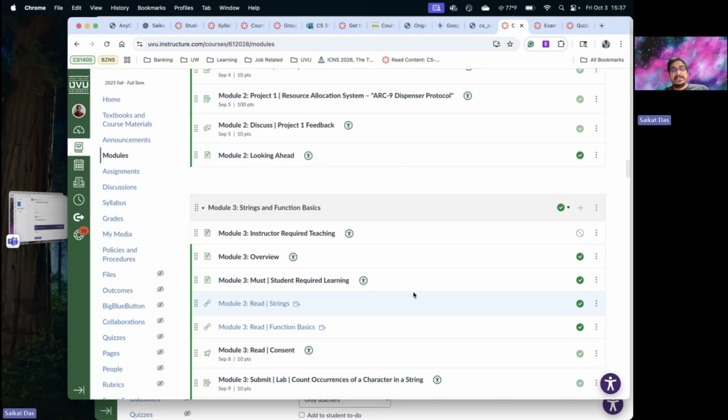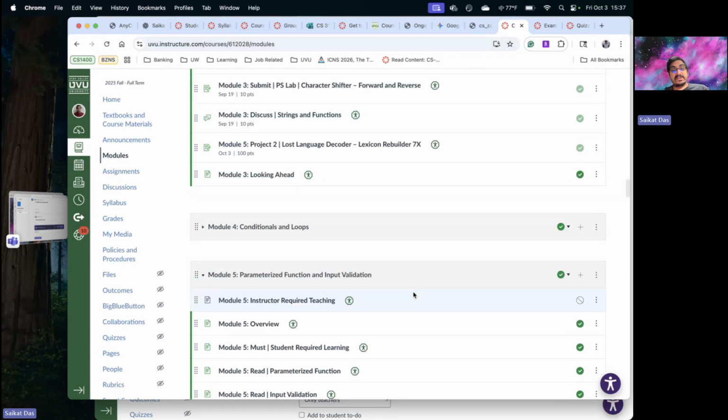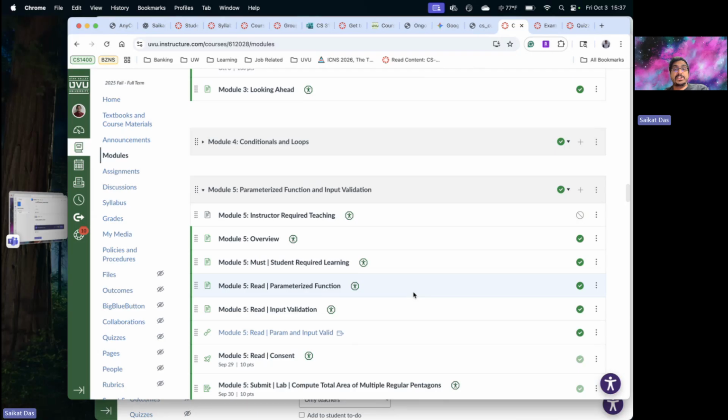And also there are some built-in functions like the len function to find the length of a string. Then function basics. Function is an important concept that you will use throughout most of your programming assignments this semester. You need to know how a function works, what the main parts are, the header and the body, what should be in the header, what the keywords are to write a function, what the return type is, and then the fifth module is the parameterized function, how you can use parameters so that you can accept values as arguments.